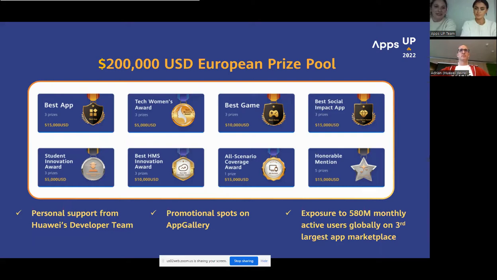We also provide exclusive promotional spots on App Gallery, and then we have a few other things like helping push your app and promote. Obviously, when you win, we do have promotion to our 580 million monthly active users on App Gallery as well. So there are a lot of incentives for entering your app on AppsUp. That sounds pretty good. I might develop my own app yet.